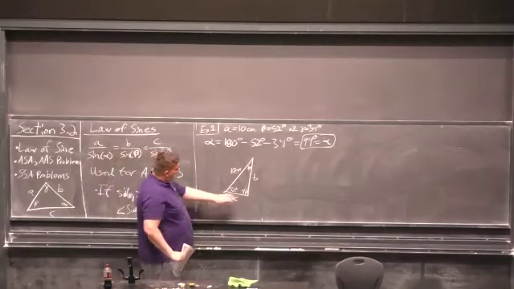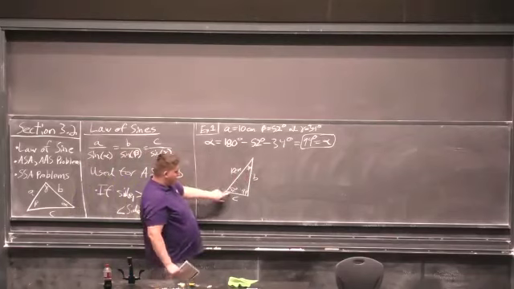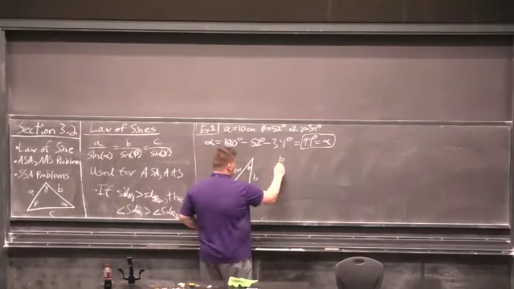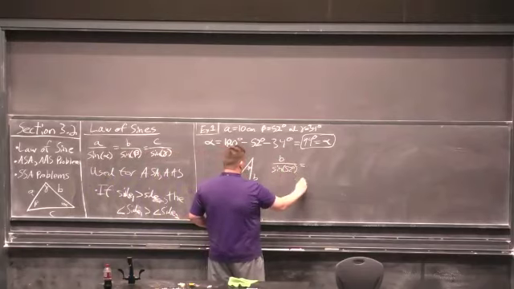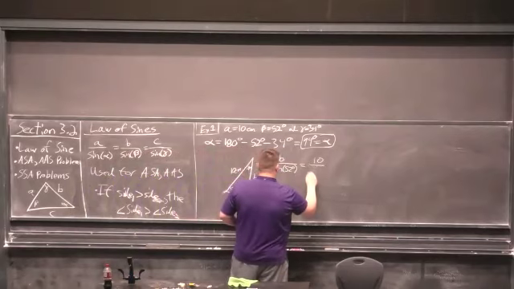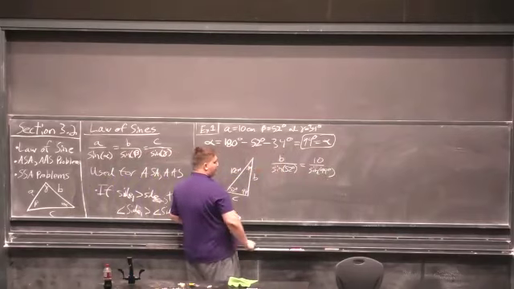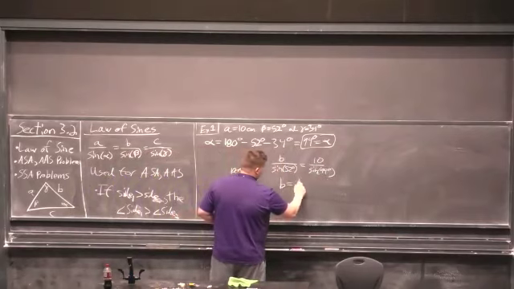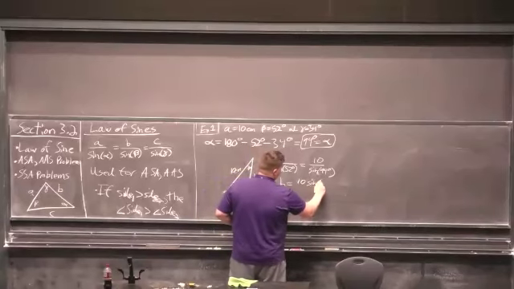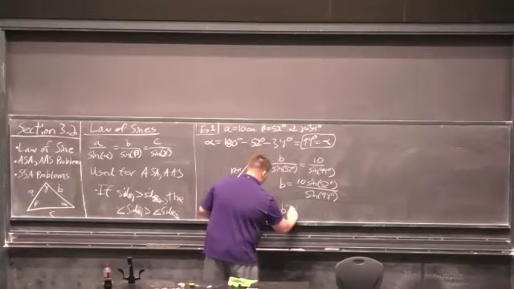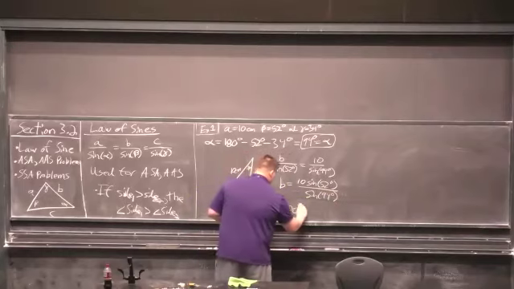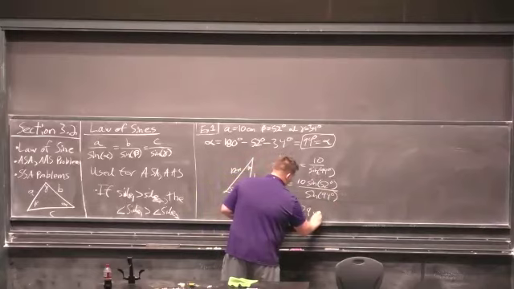So now I can just match up. All right, here's B and this is beta. So I'm going to have B over sine of 52 degrees is equal to 10 over sine of 94 degrees, times by sine of 52. And I'm going to have B is equal to 10 times sine of 52 degrees all over sine of 94 degrees. And that gets me B is approximately equal to 7.9 centimeters.